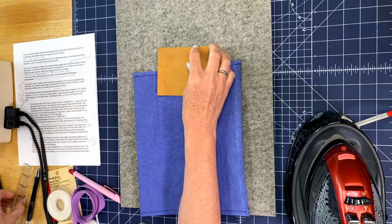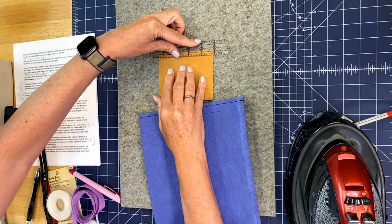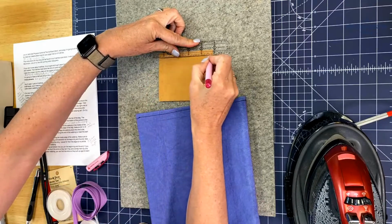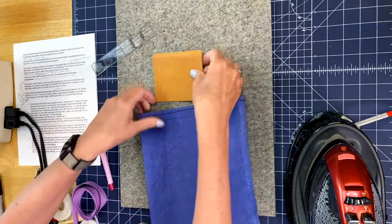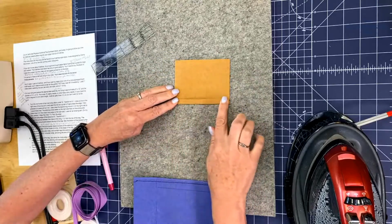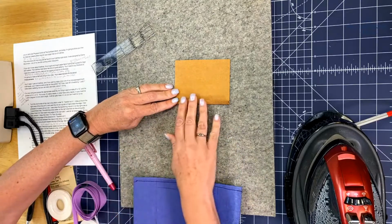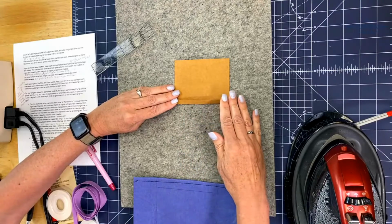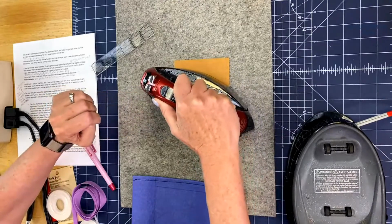So what I like to do when I'm hemming Kraft-Tex is on the right side, I draw a line at the hem mark. So this is 3/8 of an inch. And then I can finger press it in place right on, and I can see the line. I'm using my air erasing sew line pen. It works really well on this. You can really use almost anything that you use on fabric to mark on Kraft-Tex as well. So I'm going to finger press it, and then you can just press it with an iron.